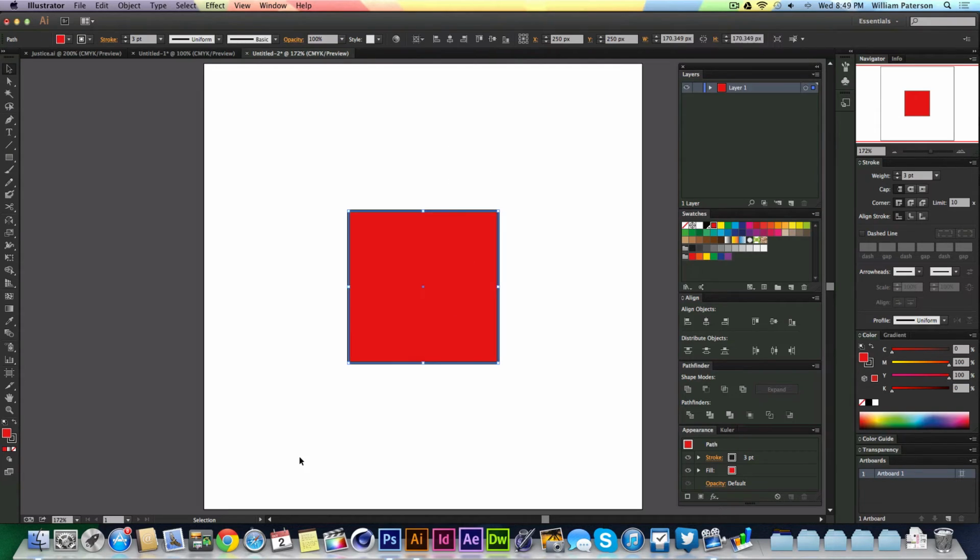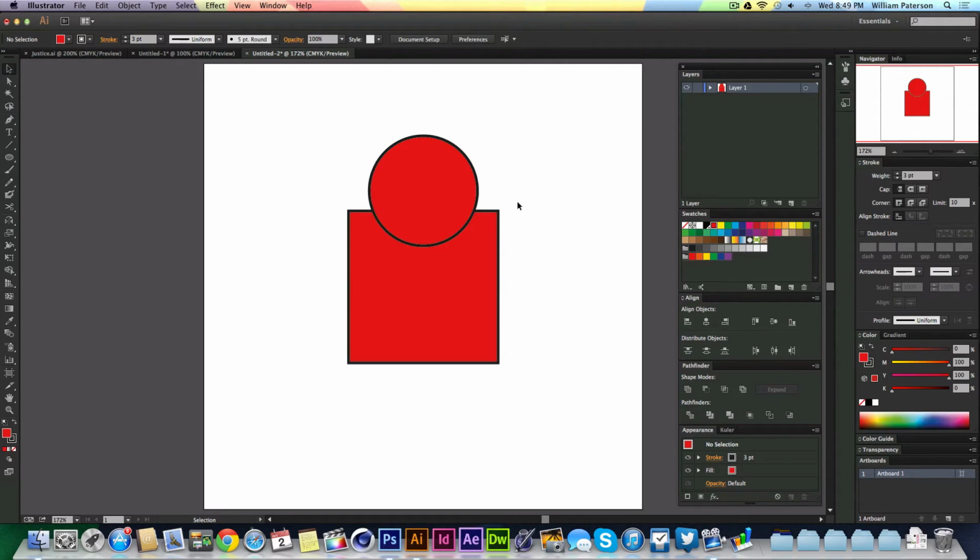Now, the cool thing about Illustrator is if I were to delete any of this square, then the stroke would wrap around it still because it's vector artwork. So I'm going to press L to bring up my ellipse tool, and I'm going to create a circle. I'm going to make sure this is horizontally aligned, and I'm going to highlight both of these and go to my Pathfinder function down here.